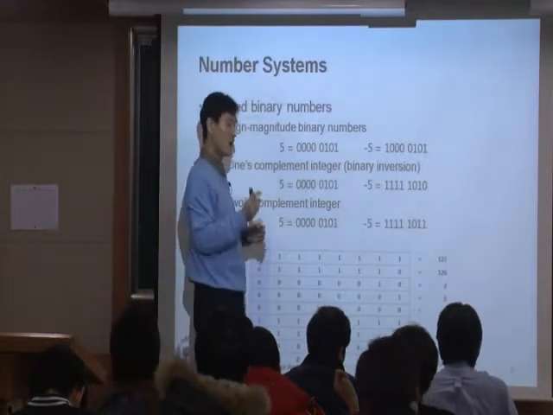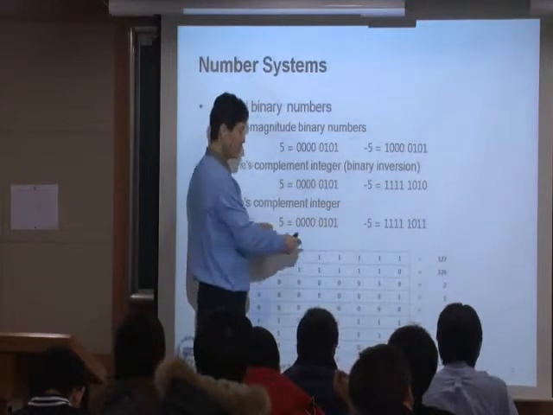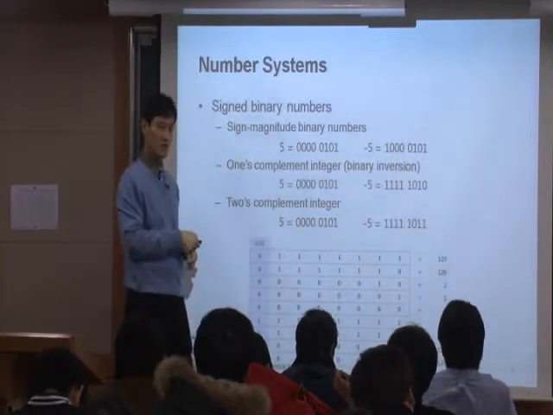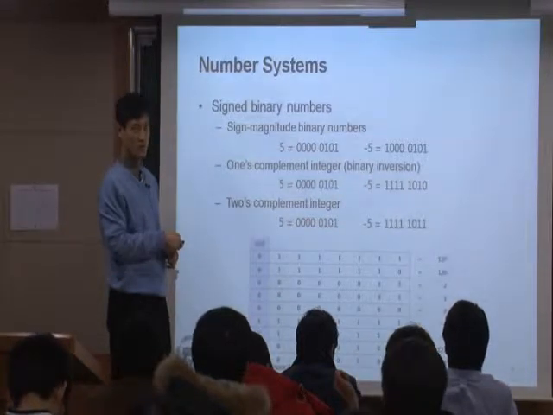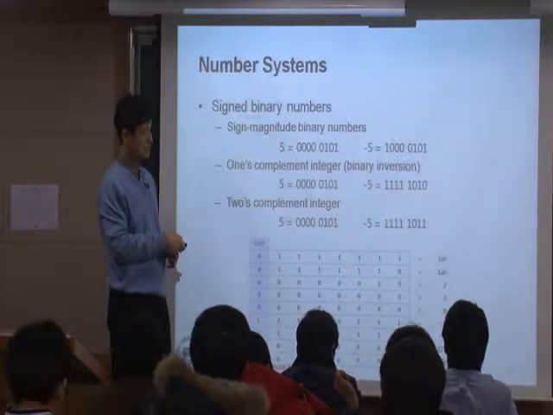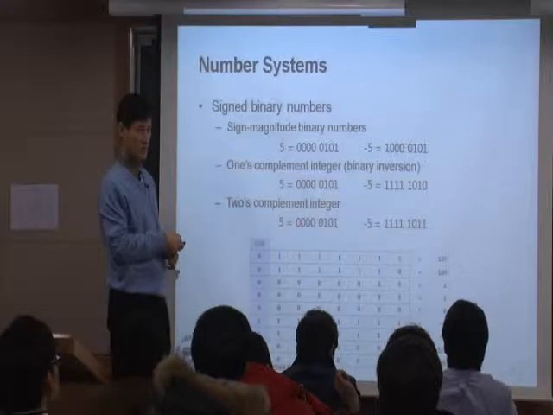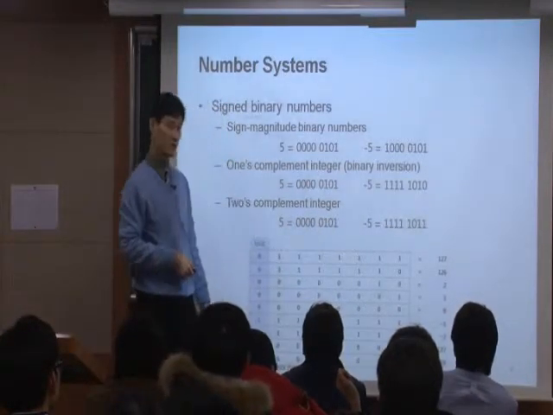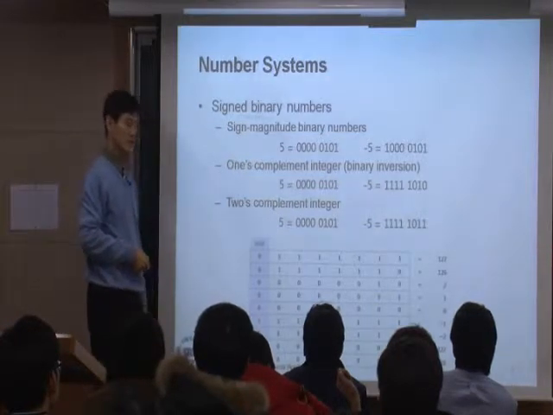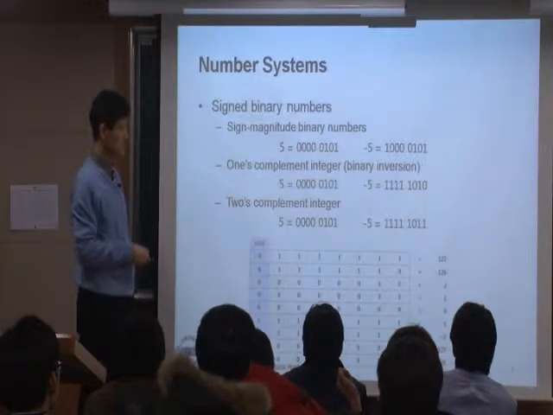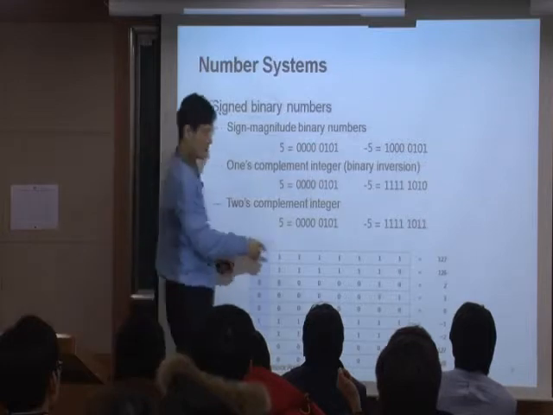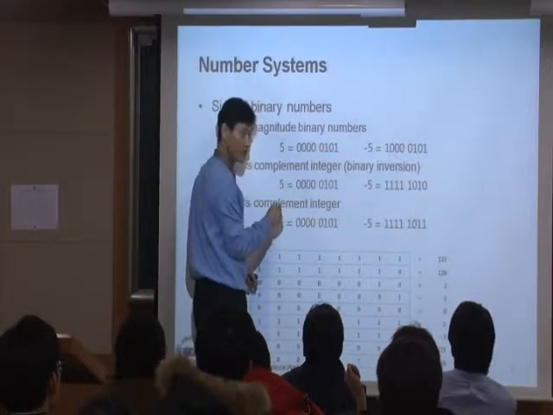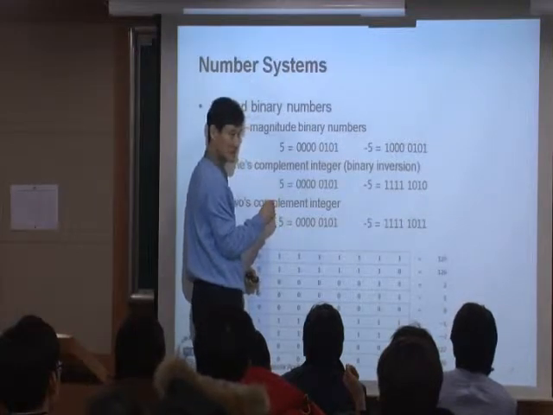So if you have unsigned, in this case, what's the range? From 0 to, if you have all 1s, 1, 1, 1, 1, 1, 1, 1, 1, what's the value? 256. Okay, if you have all 1s, then it's 2 to the 8 minus 1. So it's 255. How do you know?